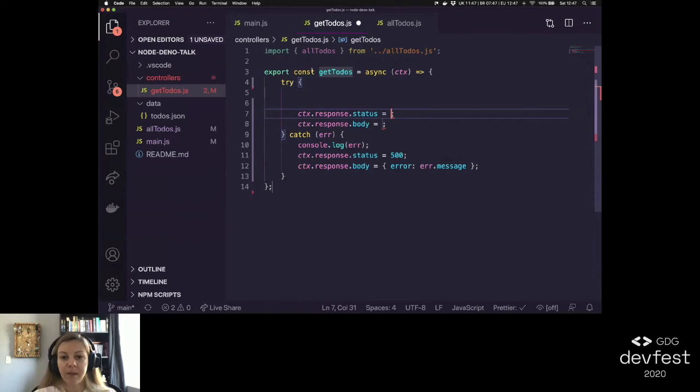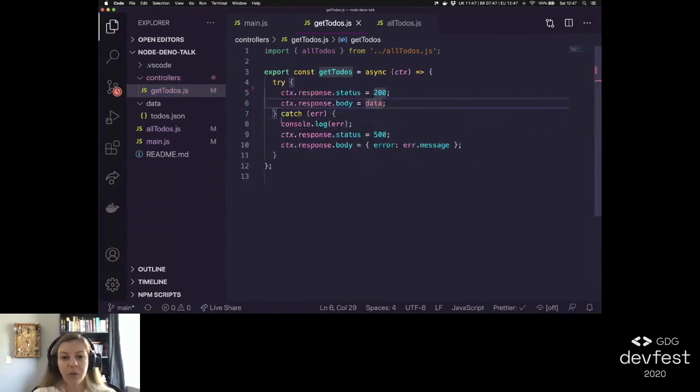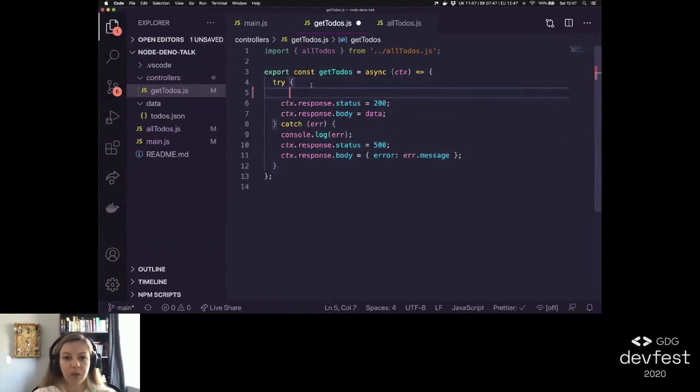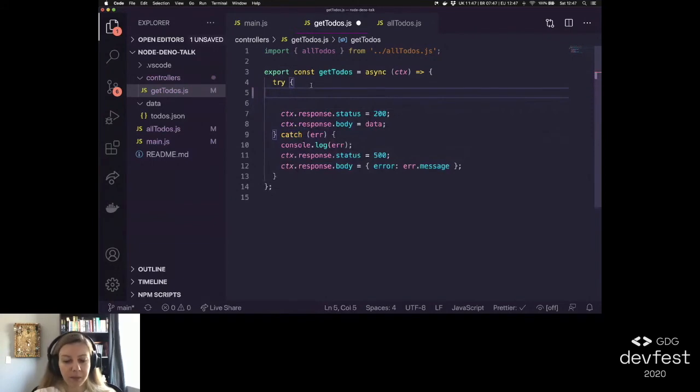It will have a status of 200 and a body of data, which we're going to get in a moment. And on error, we're going to log the error and return a status of 500 with the error message. So we need to define our data. And that will just be await alltodos, like that.